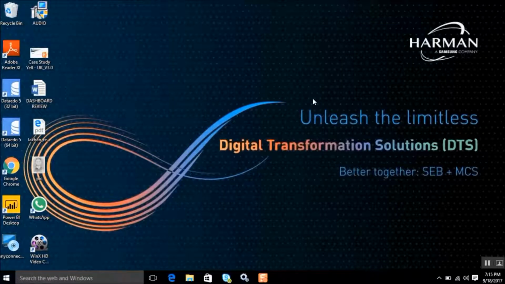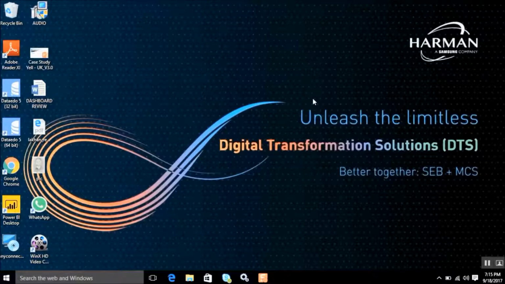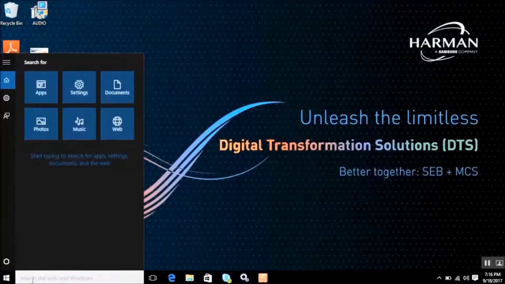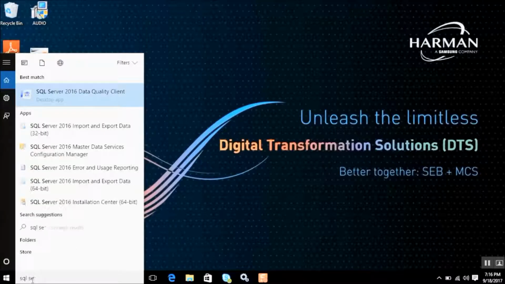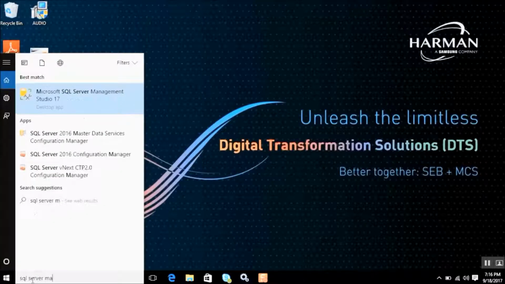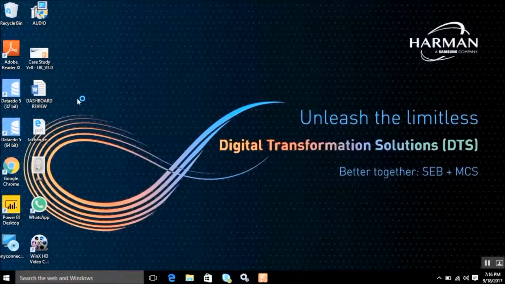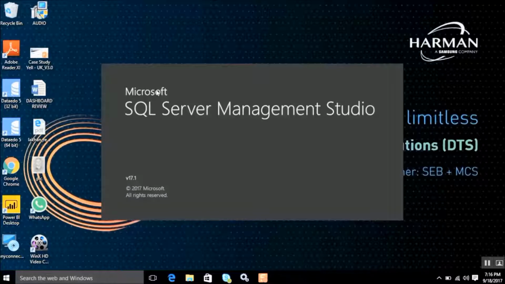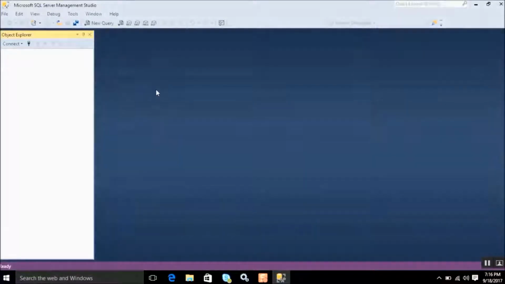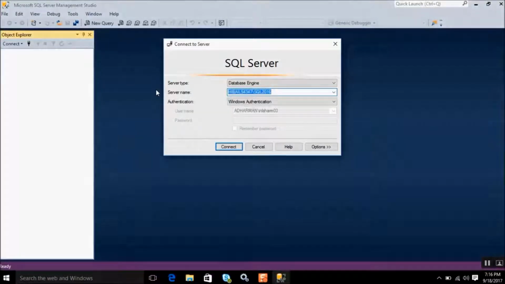So we are back. The installation was successful. After the installation is complete, you have to restart your system. Once you restart your system, just go to the search text box over here and type in SQL Server Management Studio. It's very important you become familiar with this tool. I think the majority of the time you'll be working with SQL Server Management Studio. It has a lot of features and capabilities, but we'll start with gradual things. We'll start to learn some of the basic things.